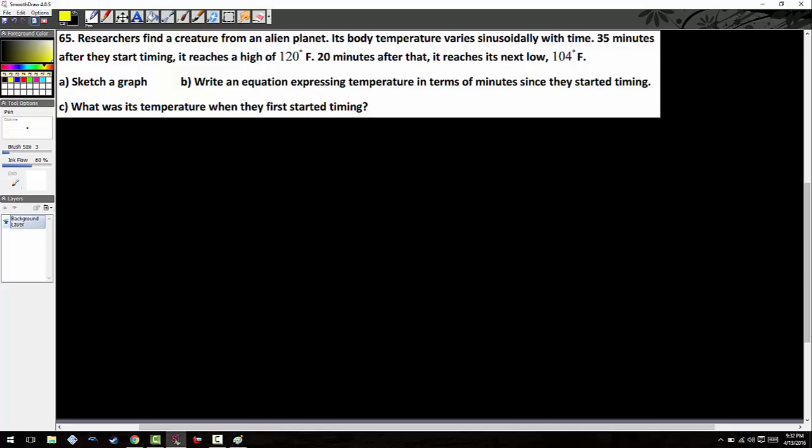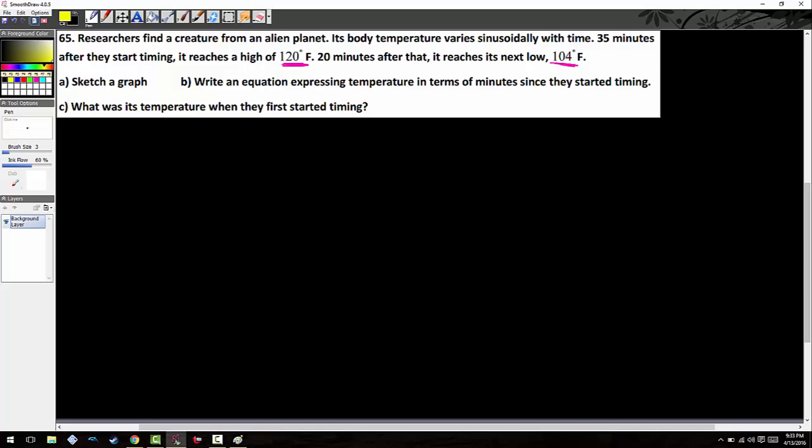Okay, we've been through problems like this before. First thing to note on this problem is that despite the fact that it appears that we are working in degrees, these degrees are not angular degrees. These are temperature degrees. So please do not think that we're working in degrees in this problem. We're still working in radians. These degrees signify its body temperature, not the angle of its body temperature, if that even makes any sense.